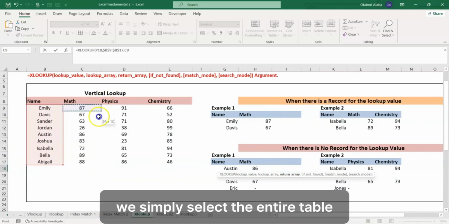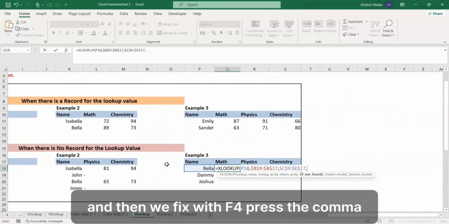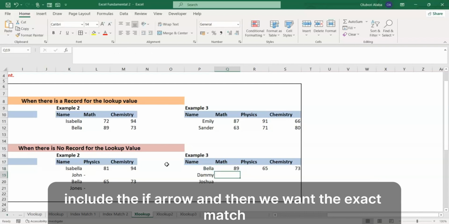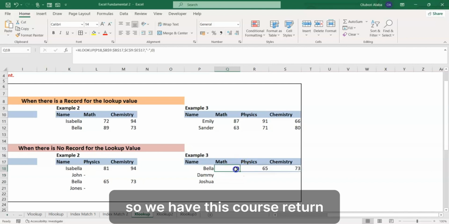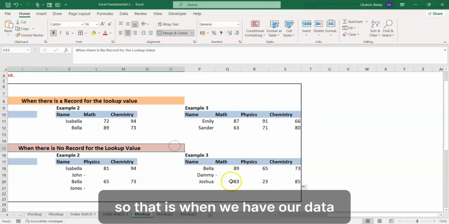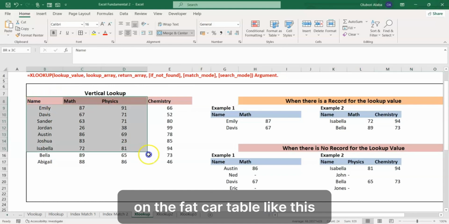We simply select the entire table, and then we fix with F4. We press the comma, include your IFERROR, and then we want the exact match. So we have the scores returned. We simply have to drag down, and then we have it this way. So that is when we have our data in a vertical table like this.